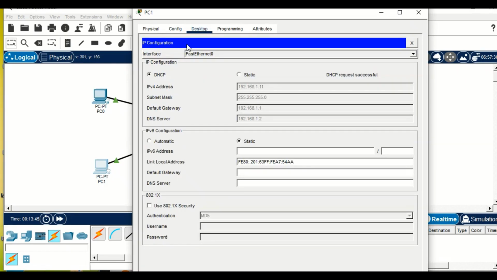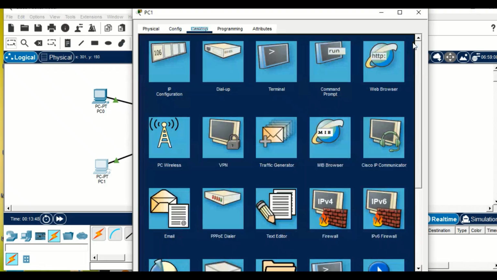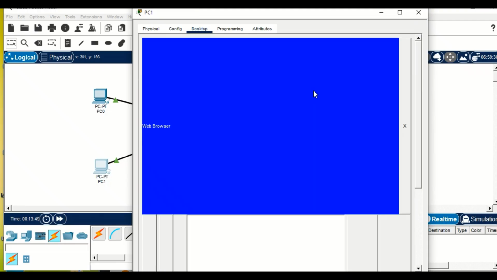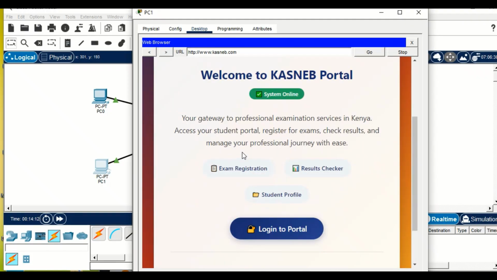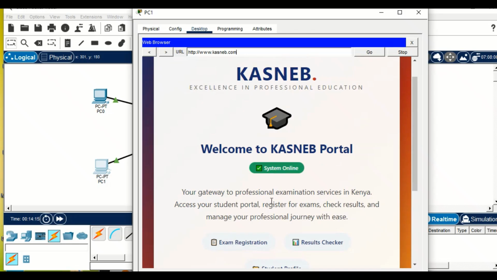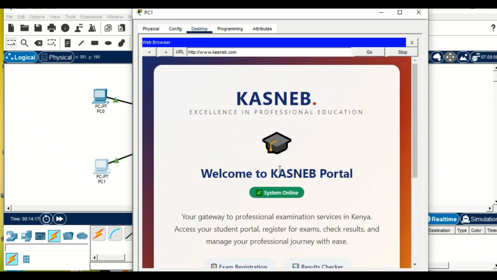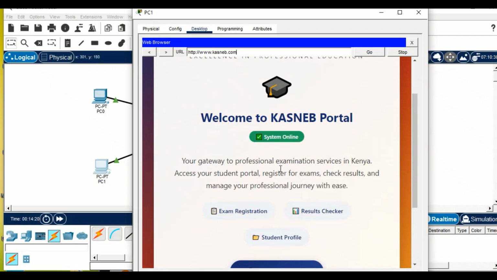Step 9: DNS resolution and web access. On PC0, open the command prompt again if it is not already open. Type the command nslookup www.casneb.com and press Enter. The nslookup utility queries the configured DNS server for resolution of the given domain name. The DNS server 192.168.1.2 will return the IP address 192.168.1.3. This confirms that the DNS record we created is working correctly. The PC can now translate the domain name into the web server IP address.